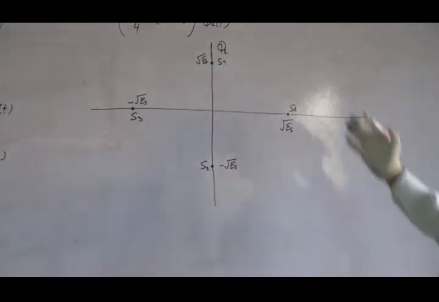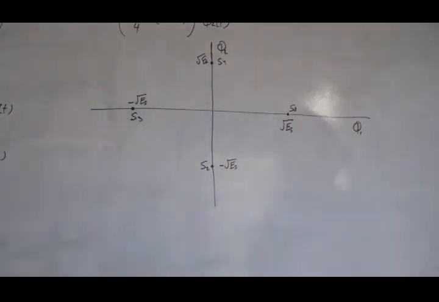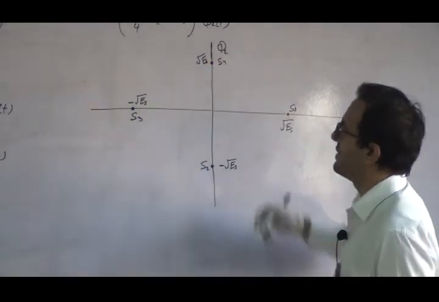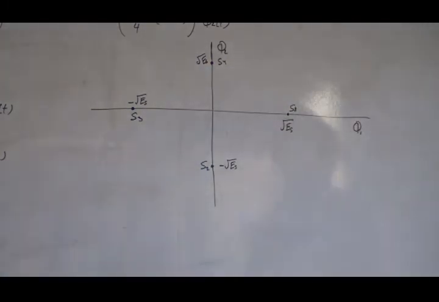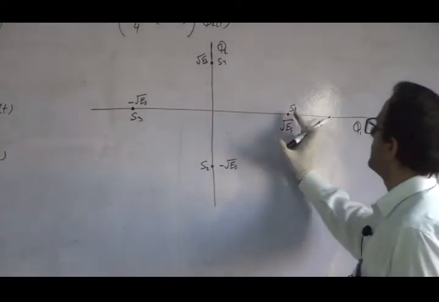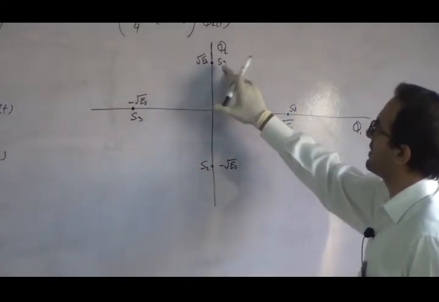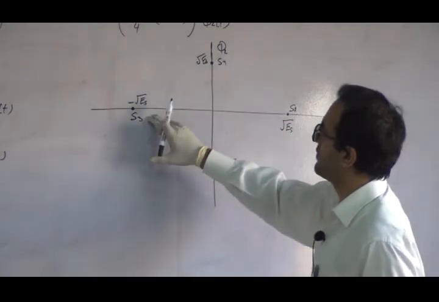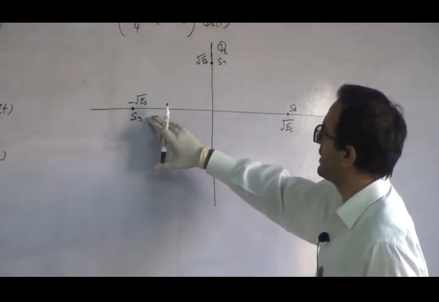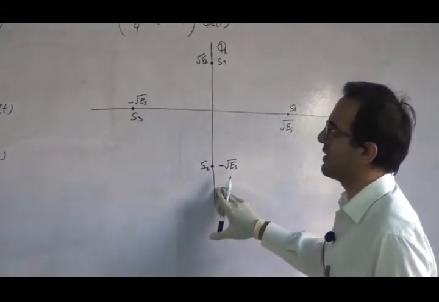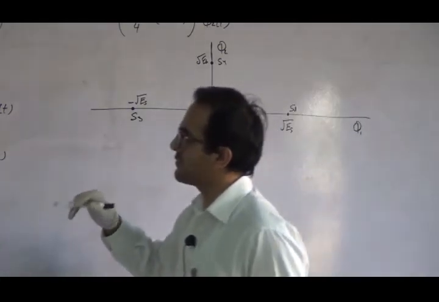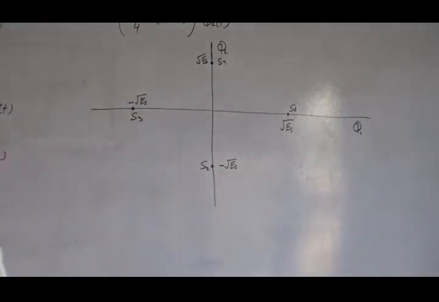So all these symbols are plotted onto the same constellation diagram, and you can see they have different phases, right? This one has 0 degree phase, this one has 90 degree phase, another 90 degrees added onto it, and then 270 degrees, right? So the index small m controls the phase values.